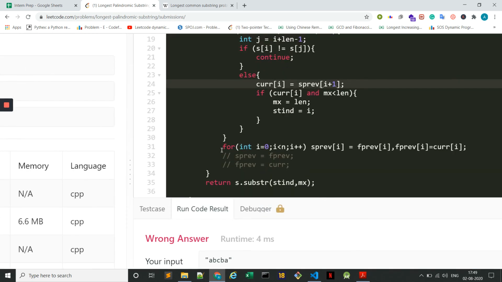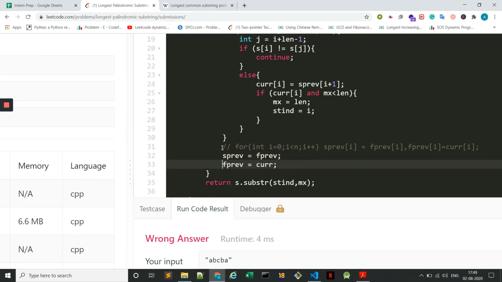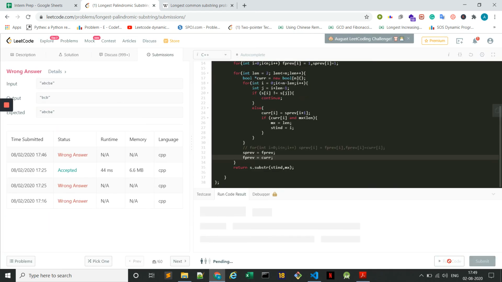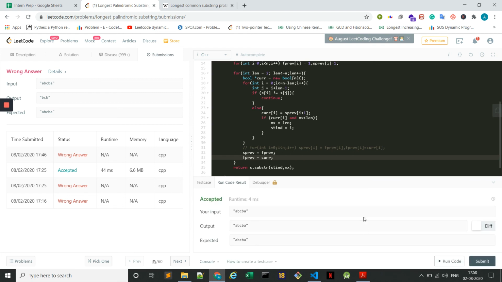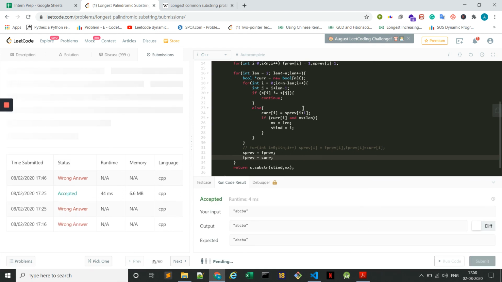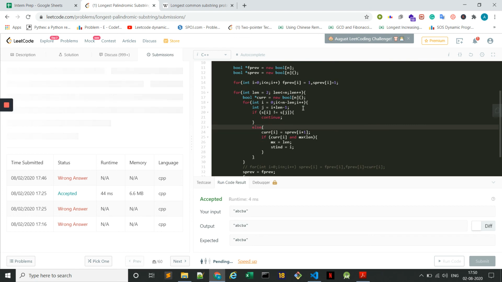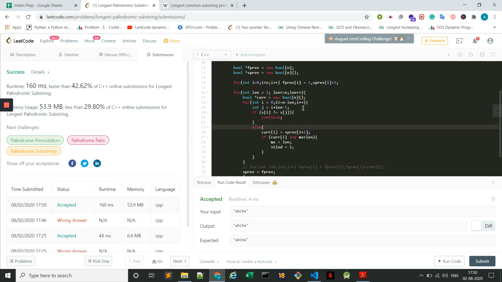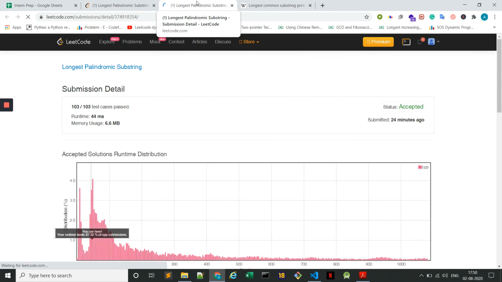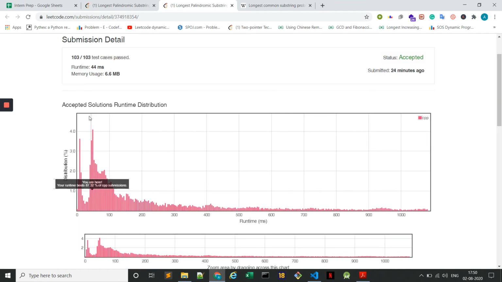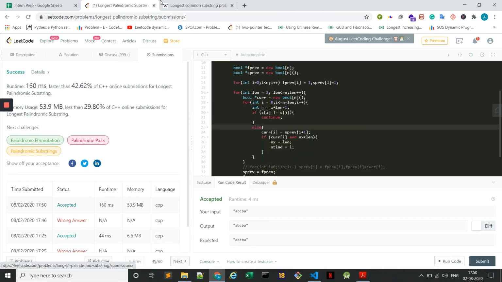Yes, exactly. So I think this step is not needed and this step will work. But why? Because we are breaking the length to length minus 2, right? So we want to check if this is the palindrome or not. So I think this should work for now, or let us see. Okay, so it is working, but the first solution was better in terms of optimizations, I guess. But let us not discuss that.